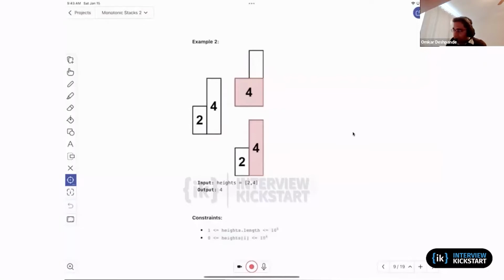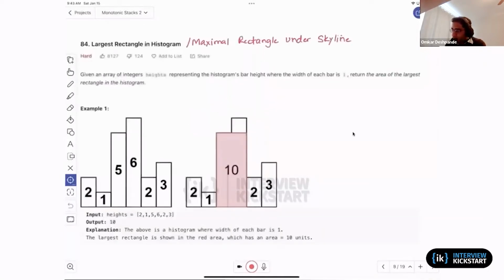But one thing I notice is that even if the optimal rectangle doesn't include my height entirely, it has to include some height entirely. Right? It's not possible for the optimal rectangle to look something like this.